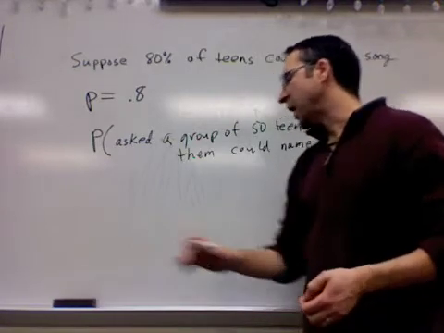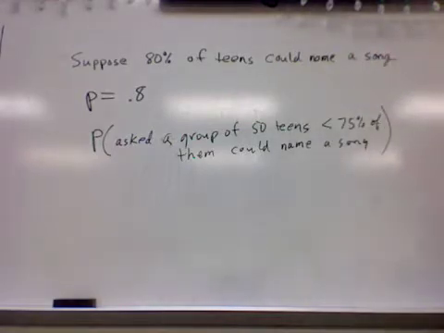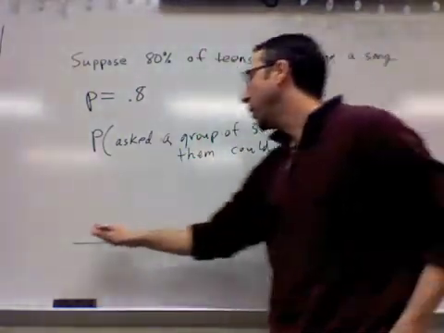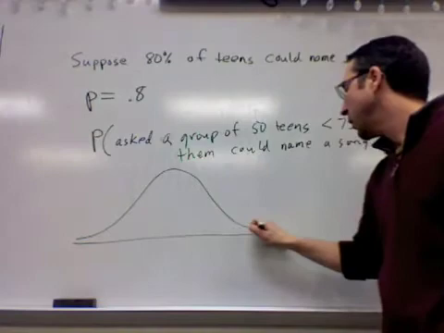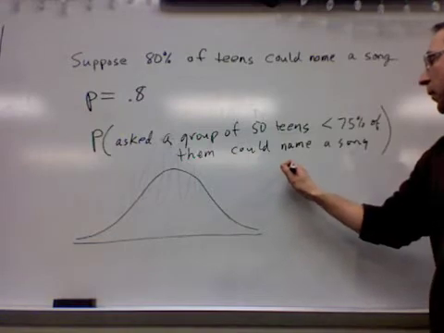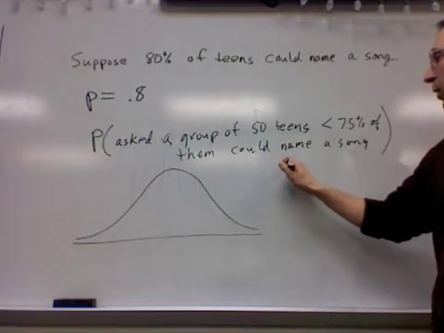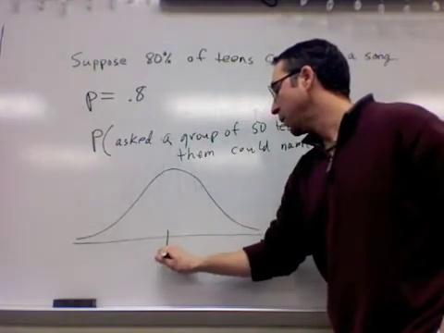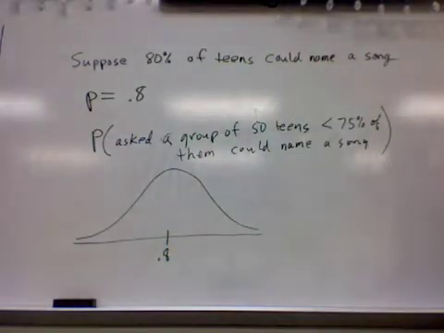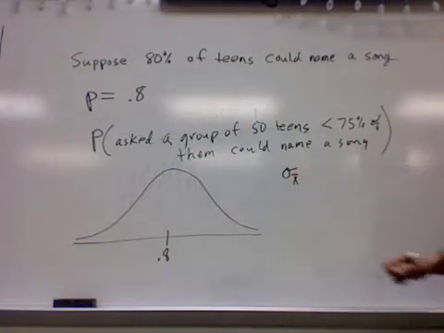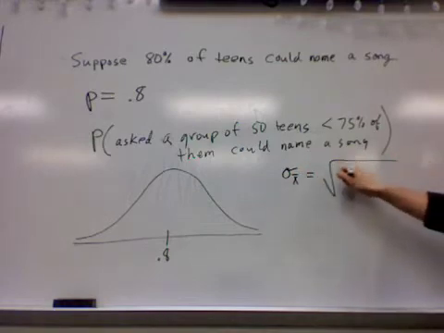In this particular case, we're dealing with a sampling distribution again, but we're dealing with percentages or proportions. It still would be a normal curve. We're talking about groups of 50 people. The average for the curve is known, it's 0.8. The standard deviation for that sampling model would follow this formula that's given to you on the exam.